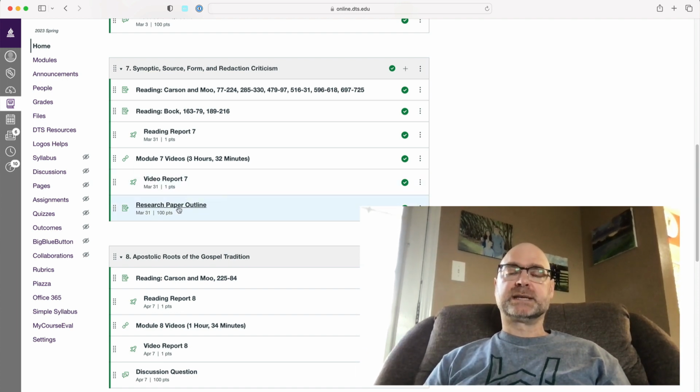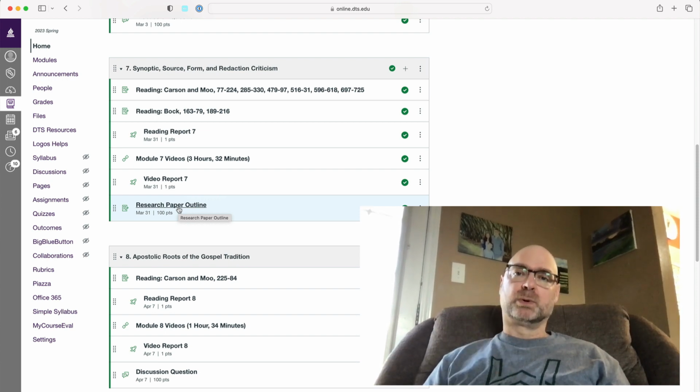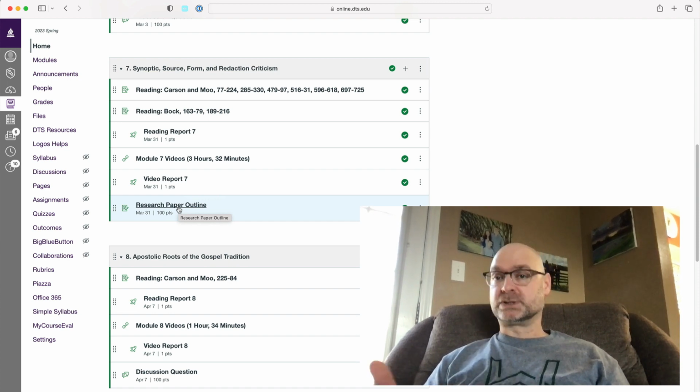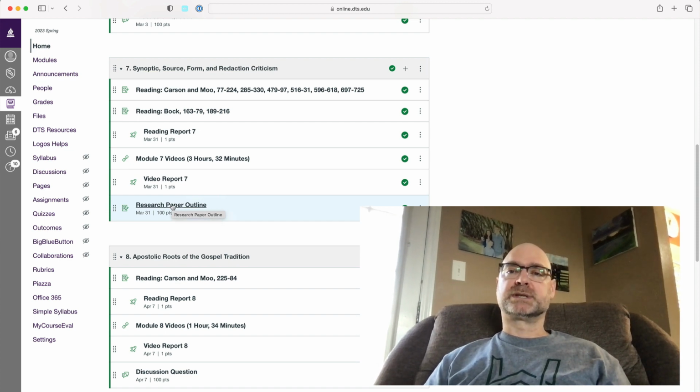But doing this outline is pretty involved, and I would encourage you to get started on it sooner rather than later. It's a very particular way we want you to do the outline, and it's going to require you to really think through your whole argument and actually do a good bit of research to make it work. So be sure you read that particular assignment page on how that's going to look, and I'll cover that more fully when we come back from our break and I do another weekly video update.